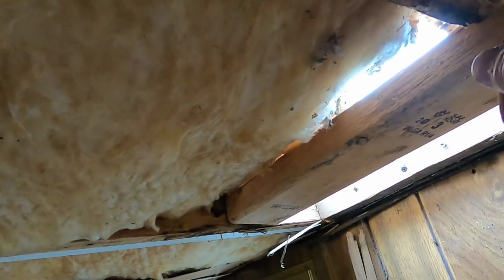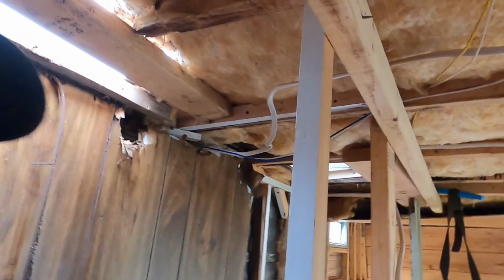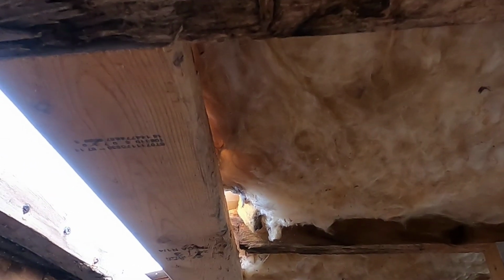Now, oh, and also, play safe. This wood, it's not rotted out, but it was pretty wet. It's a little soft, not soft, but it's definitely not solid over here. And being that this is a support member, first I put the screws in this way to hold on to this 2x4. Then I put this 2-foot piece across here to support this cross member. So this cross member is supported, and it's up against the wall.